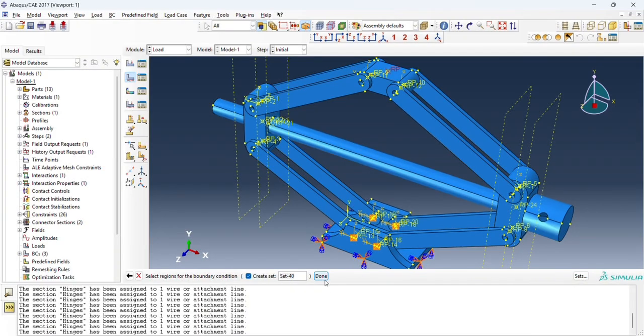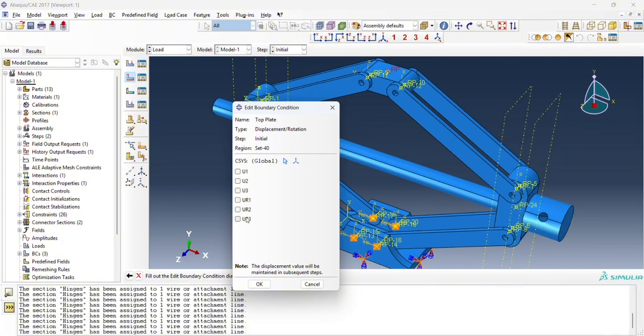So this one, U1, we will lock the rotation about x-axis and also about z-axis, so it will only be able to move up and down.